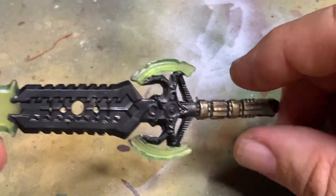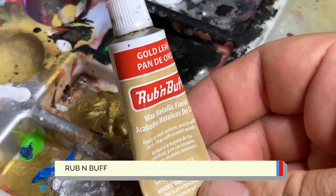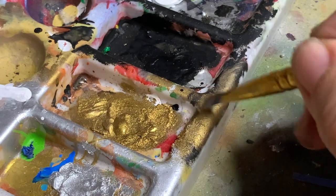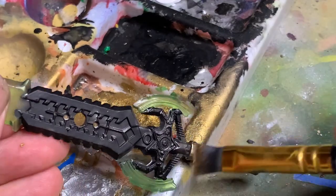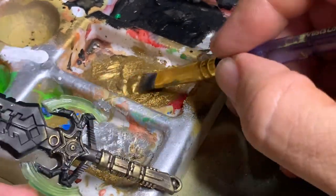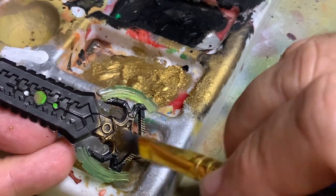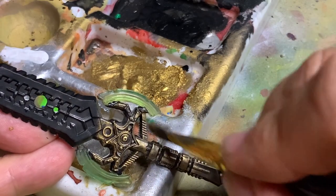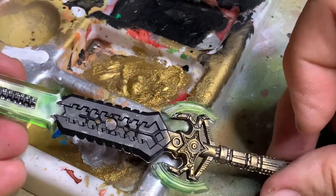One side is started, one side is not. Let me continue the process here so you can see for yourself how the rub and buff looks so much better with a black base. Once again, if you just paint it in a solid gold, you're going to lose all of your detail. You're going to lose all the characteristics of that actual article. And not only will it not look actually realistic or worn, it's going to look flat. And no matter how you light it, it's going to look flat.